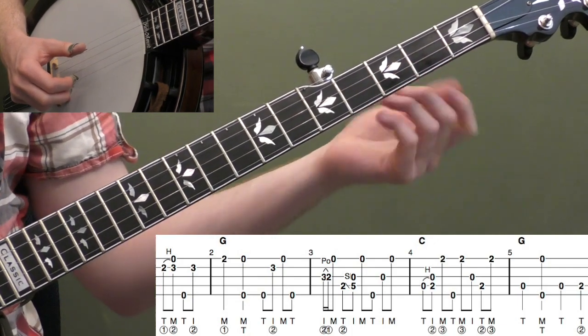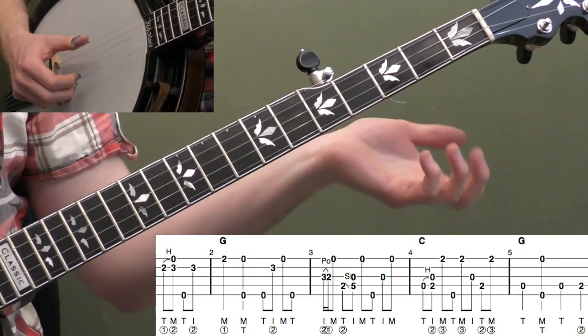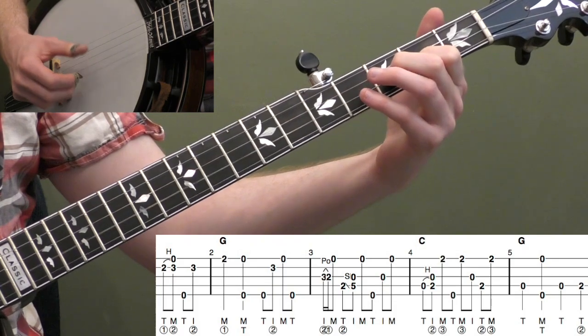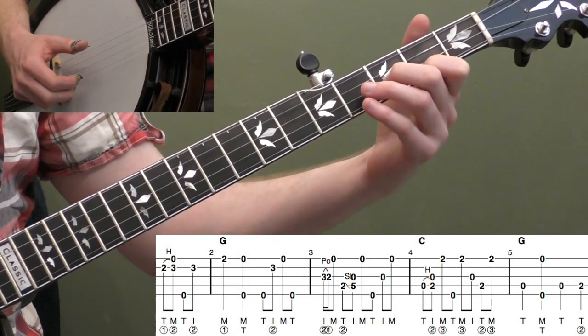And that's the "well I," and then the second fret at the beginning of measure two is "looked over Jordan." Let's do that a few times. So 1, 2. And I just like that rolling pickup. It kind of fits with this song.